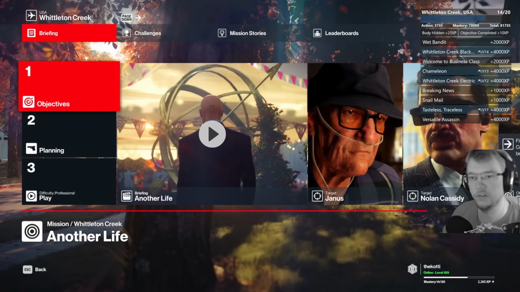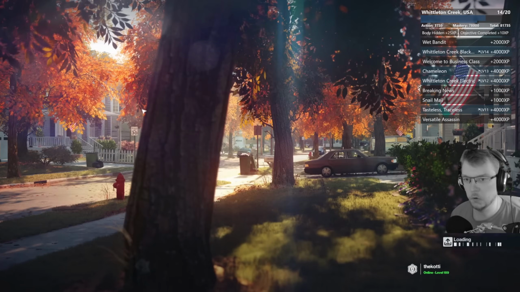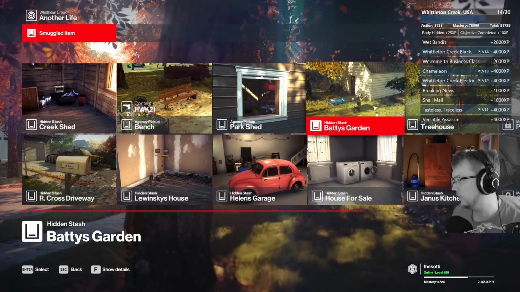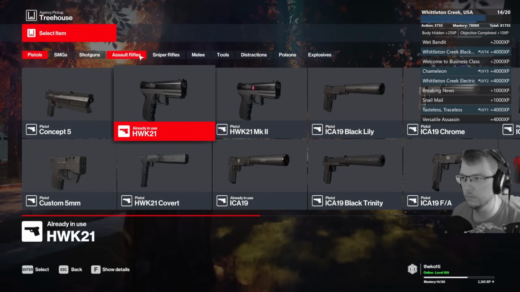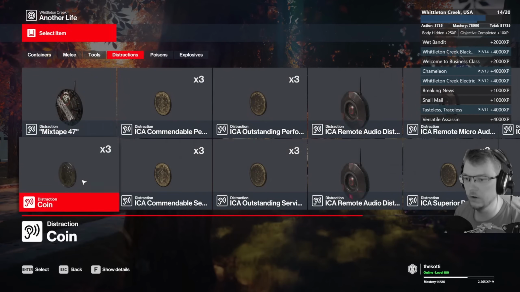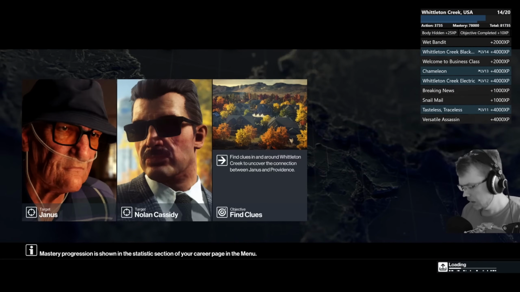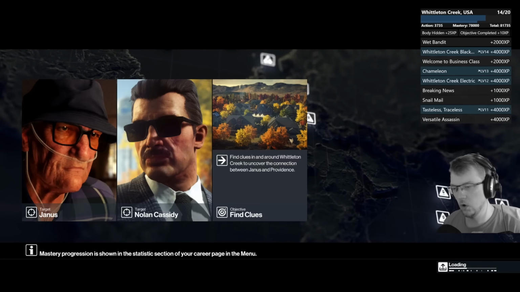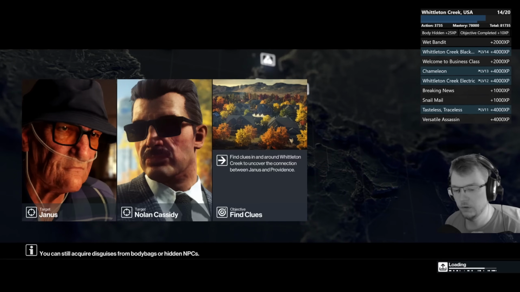So, the Silent Assassin run. For suit only, I need to start from the depot location, and because I'm using a sniper, I'll smuggle one into the treehouse. The Jaeger 7 Lancer to be specific. I'll also bring in some coins. Since I'm going for a suit only Silent Assassin and Sniper Assassin all at once, I will also get the Classics challenge for extra 4,000 points, and I'll also go for some sniping challenges specific to this mission.